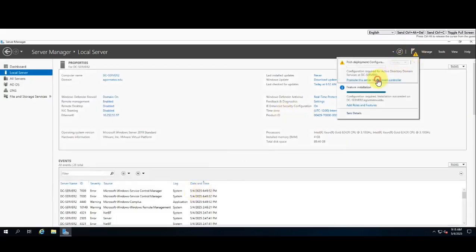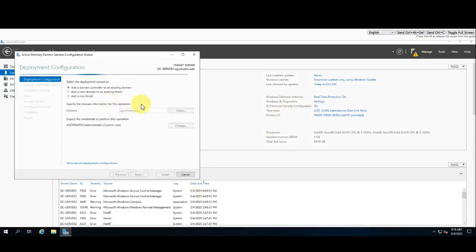Then we need to promote the server to a domain controller. So we're going to add this server to an existing domain.